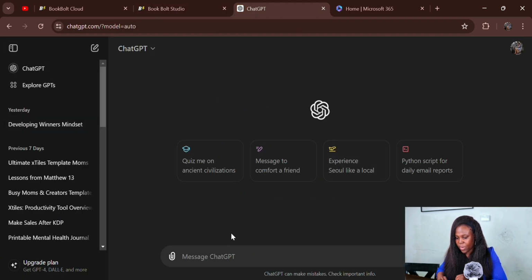And over here in ChatGPT we're going to go ahead and write: generate 20 vocabulary words with less than 20 letters, because BookBolt usually wants 25 or less.